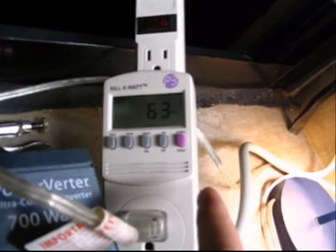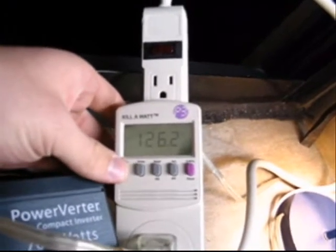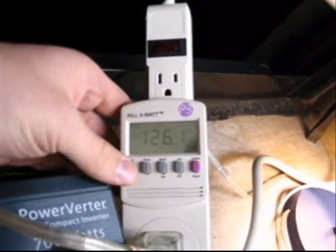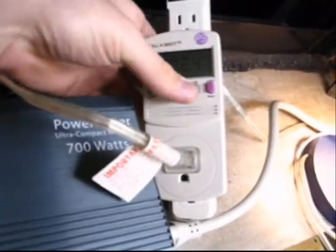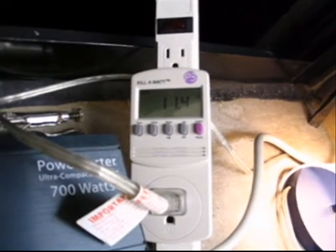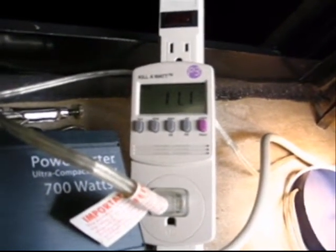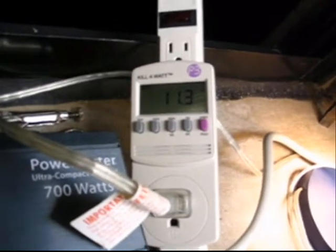The 60 watt bulb is doing 63 or 68 watts, depending on who you believe. And that's because the voltage is a little bit higher. It's 126.2 volts, 130 there. One interesting thing about this inverter is that the frequency is not 60 hertz like you would expect. It's actually 12, 11. I've seen it go as low as 8. You can't see it in the video, but the screen is actually kind of pulsating there, which is sort of weird. And all that's just going into an incandescent bulb here.